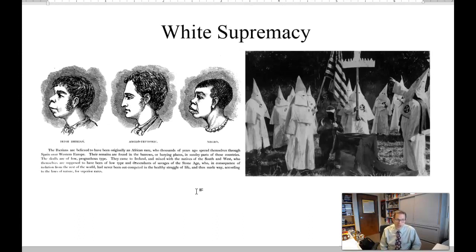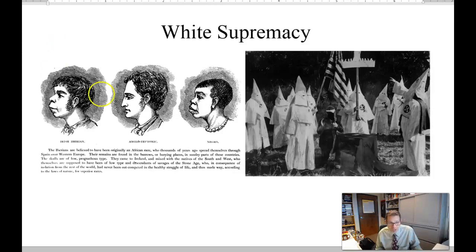Let's back up for a minute. If you look at the image there on the left, it shows a white supremacist image, from before the turn of the 20th century. In the middle, you see Anglo-Teutonic. Then you see what they determined to be Negro on the right, and Irishman on the left. They would say, if you look at their skull shape, and this is very subjective pseudoscience, pseudo meaning not really science, but science as they imagine it, that this is the highly advanced human species, while both the African and the Irish person are on a lower level, not just of civilizational development, but of genetic Darwinian evolution, on a lower branch of human evolutionary development.